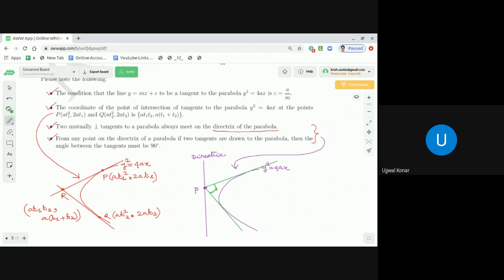Okay, dear students, so this is about the fundamental information about the tangents to a parabola. Our next point of discussion, dear students, is the normal of a parabola, and that I'm going to discuss now. So the normal of the parabola is the next topic, and I'll take you to the next page to discuss this.